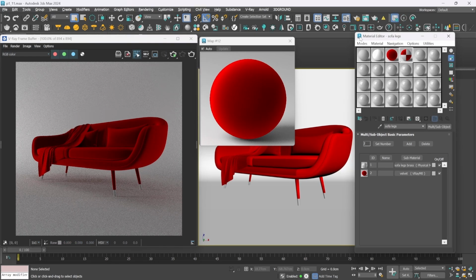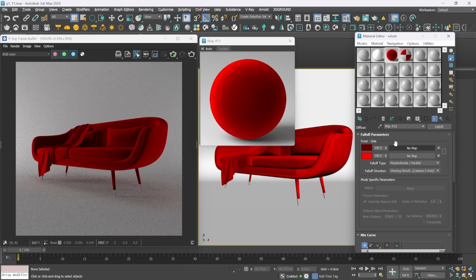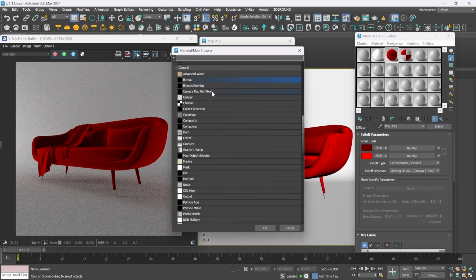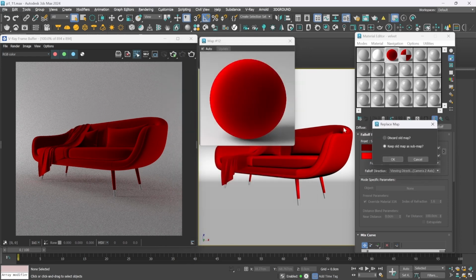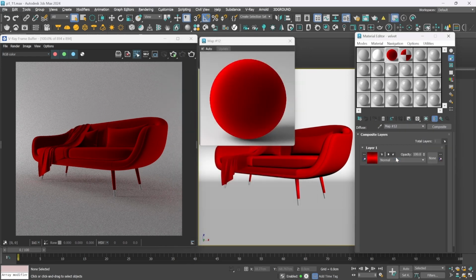Now let's elevate our velvet material, and I will do so using dirt maps and compositing here in 3ds Max. So back to our velvet material, click on Falloff, and I will choose Composite. Keep old map as submap and press OK. Now we'll start compositing with our first layer assigned to our falloff map.